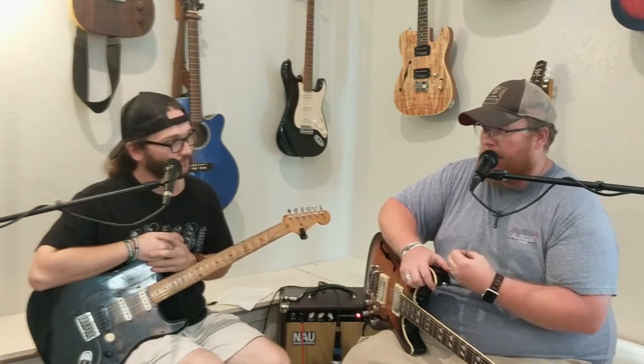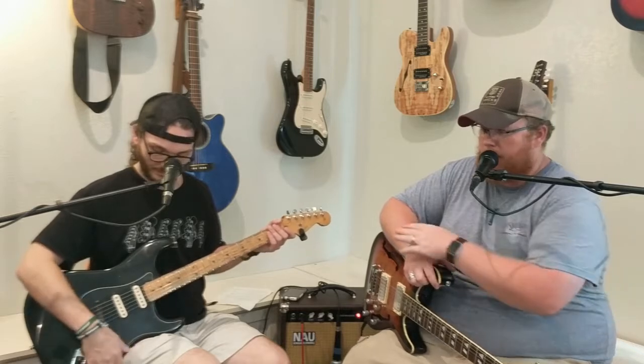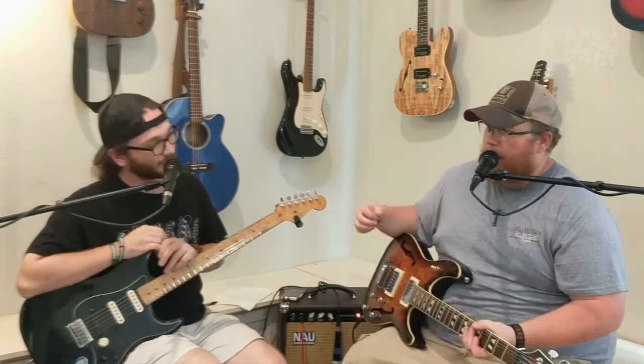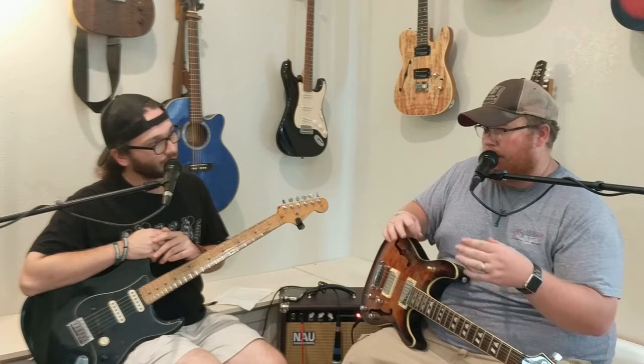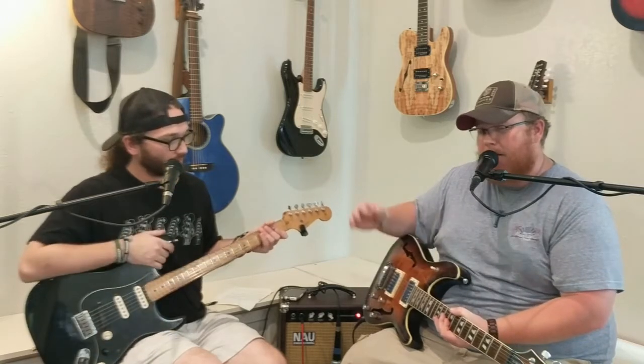So the tone knob's job is, whatever pickup you have selected that you're playing through, we mentioned that you could separate them or blend them, what happens is the tone goes from being real crisp to being real muddy. More of a low-pass filter, I guess, is how it acts, because a low-pass filter cuts out the highs, and a high-pass filter cuts out the lows. I don't know why they named them that way, that makes no sense. But yeah, more of a low-pass filter because as you dial it back, it cuts out the highs.